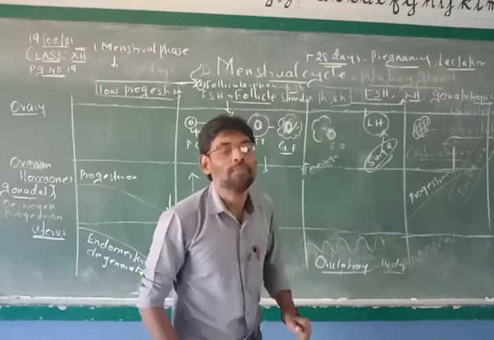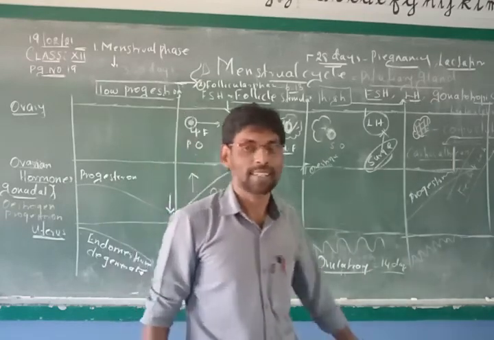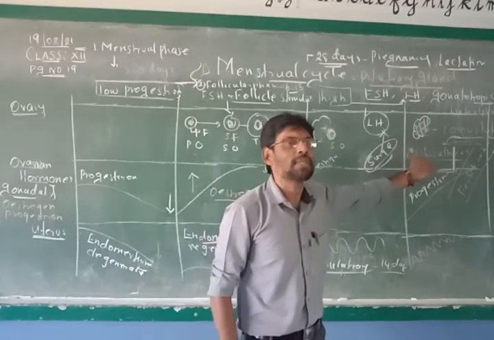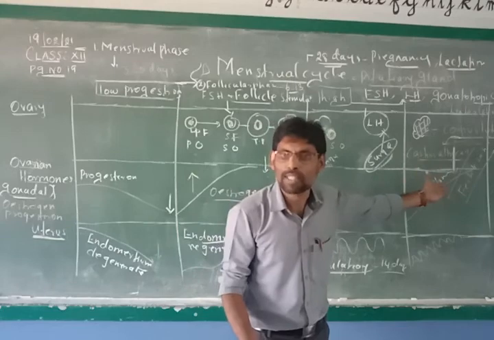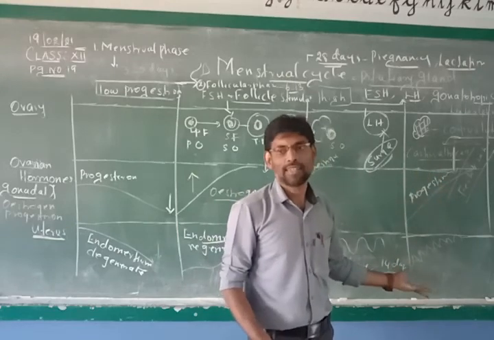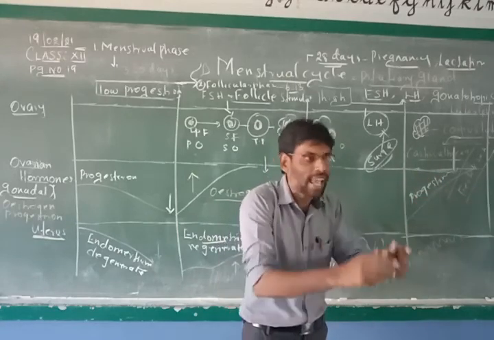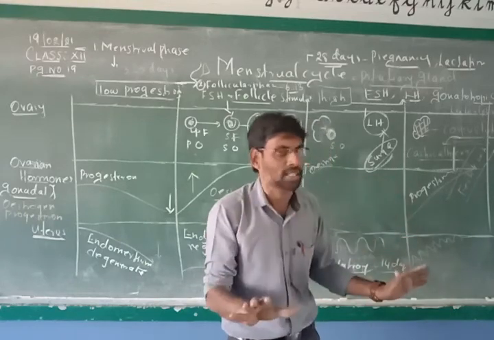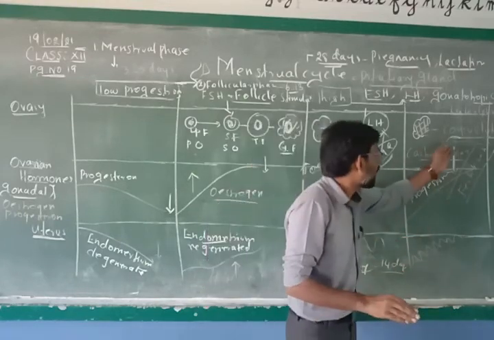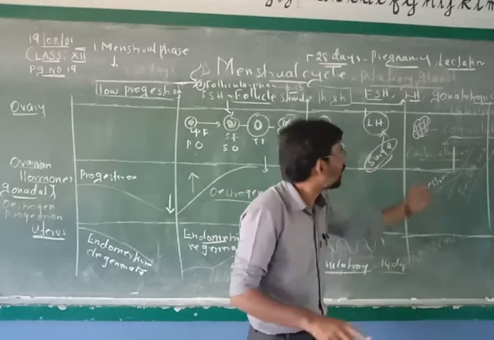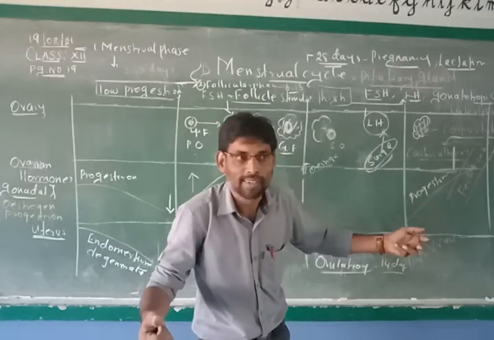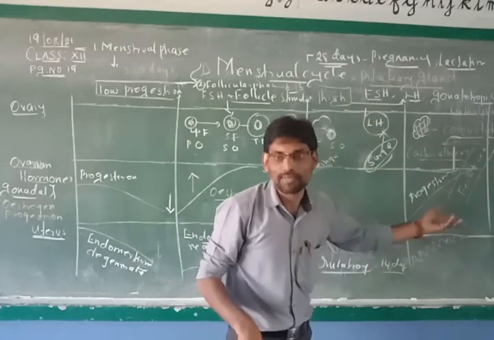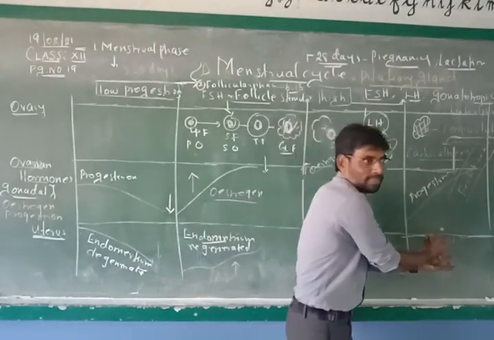called progesterone. Why does progesterone suppress ovulation? Because corpus luteum is there, sir. Whenever corpus luteum is there, progesterone is there. Corpus luteum is a layer, progesterone is a hormone. Both have the same function. Since I have written progesterone here, it does not mean corpus luteum and progesterone are separate. Corpus luteum, wherever it is, progesterone is there on it. For your understanding, I have just pulled it down.